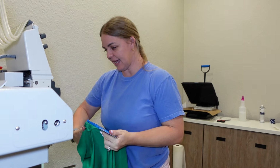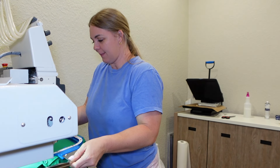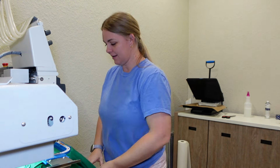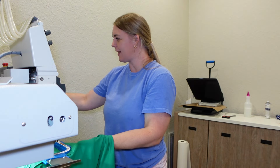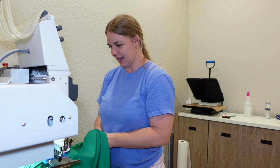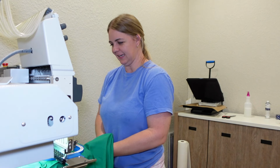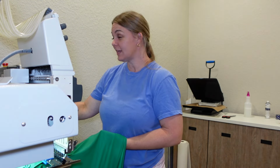But I do want to say I am very proud of myself with the way it came out. I'm actually really happy that he liked mine over his creation. So that kind of tells you that I'm not all that bad. Not all that bad. So let's go ahead. All right, frame it out. We looking good. Let's go. Let's go.